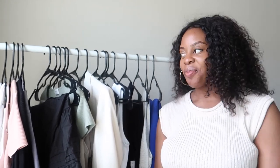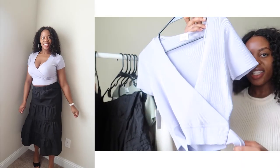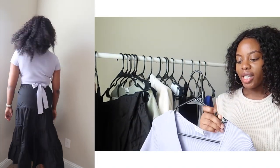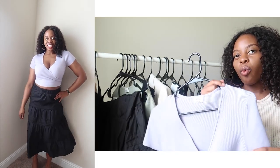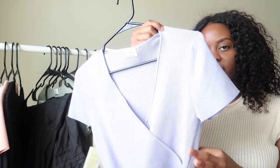The first item I want to show is this wrap top — it's a light purple wrap top. The wrap is fake; it's sewn on. I really like this; it's a great fit and I think this style is super flattering on me. One downside is I wish the color was a smidge more vibrant — it's washing out a little bit on camera. I wish it was a little darker, a stronger hue.